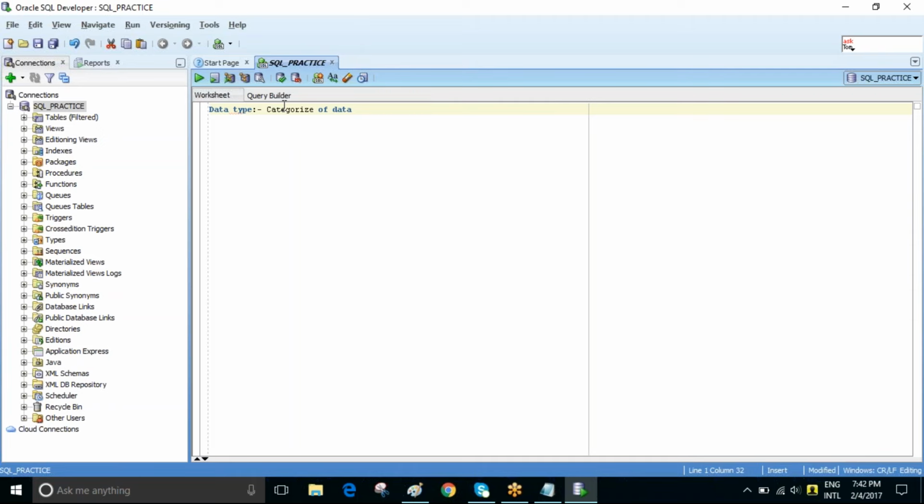Among the different data types, we have char, which stores fixed length characters, and varchar, which stores variable length characters. Varchar will store alphanumeric characters, while char stores only fixed length characters.